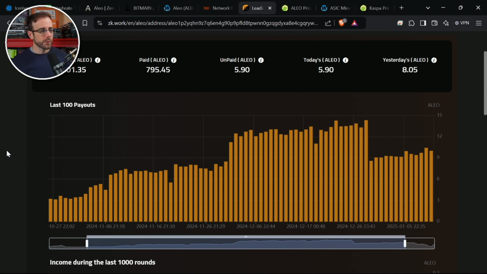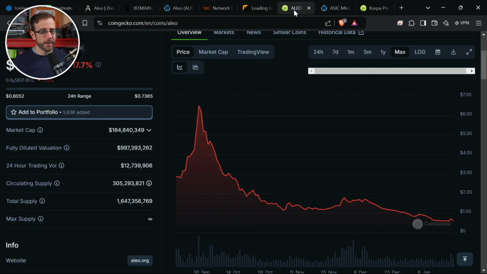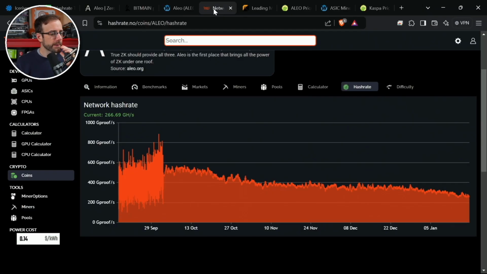And I've looked for little hints here and there because the Aleo price, transparently, has been on a roller coaster down since mainnet launch, where it went up to $6.50, and then it's really plummeted, sub $1, to where it is now, about 60 cents. And I'm like, is that because ASICs have already hit the network? And typically you would see that come up in the network hash rate, but I don't see anything super obvious here yet.